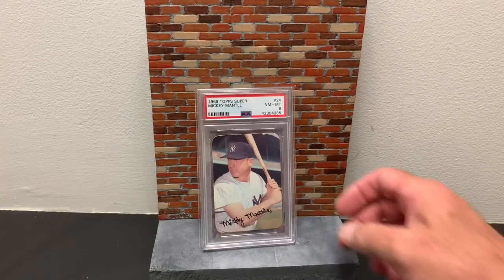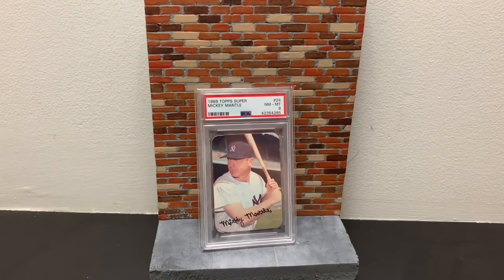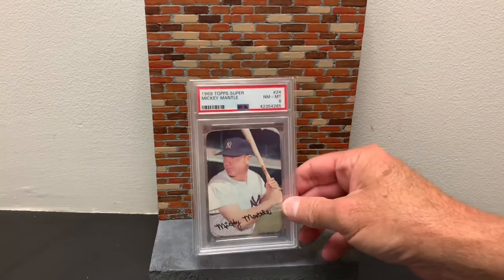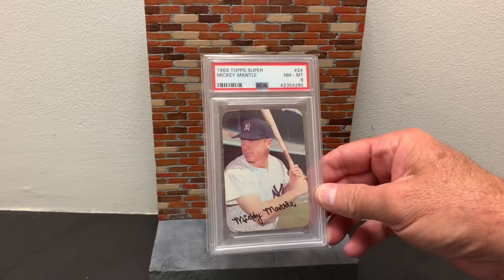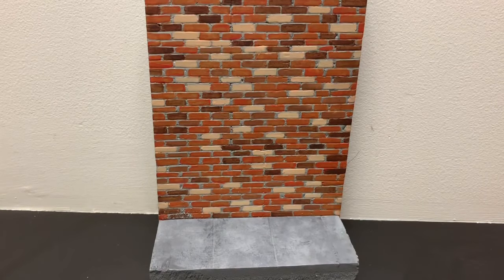Here's the 1969 Topps Super card. It kind of preceded the 1970 and '71 little Topps Super glossy football, the 1970 glossy football. And then of course they got to be bigger cards, where the Topps Supers were actually those larger cardboard cards of baseball and football, all extremely cool. So this is the 1969 Topps Super Mantle. I have the Reggie Jackson in that card as well, because that was his rookie season.